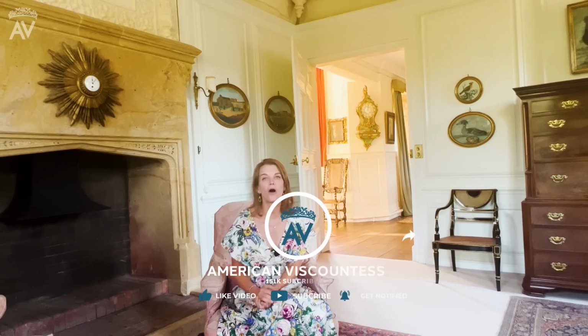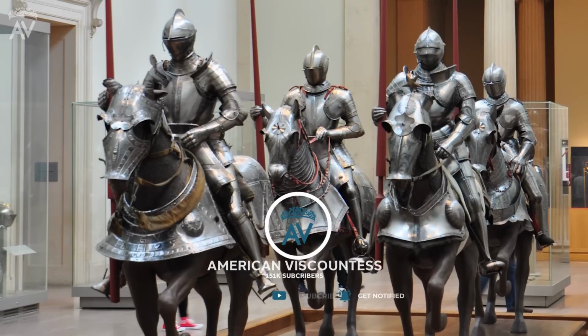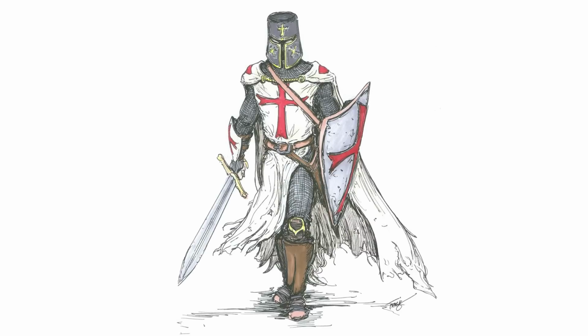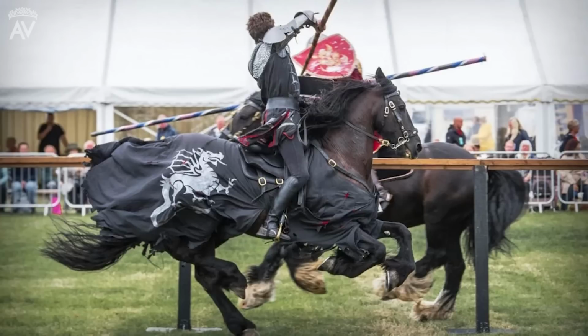So how did it all begin? Well, it began a long, long time ago. A man in full armor was unrecognizable. Is he on my side or is he on their side? So each man wore a distinctive coat so that he could be recognized over his armor. Subsequently, it was called his coat of arms. These arms were then displayed on his banner, his horse cloth, his shield, and of course, his coat. And then this coat came to be worn in his civil life too.